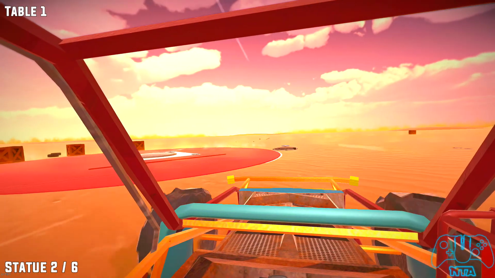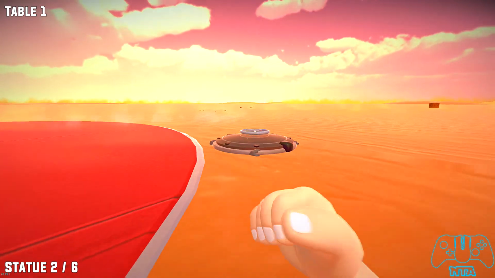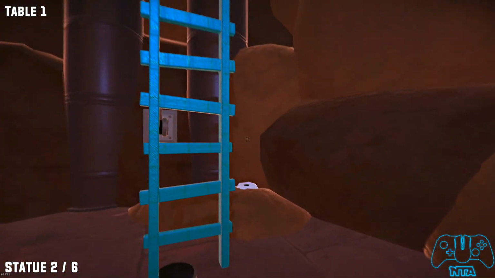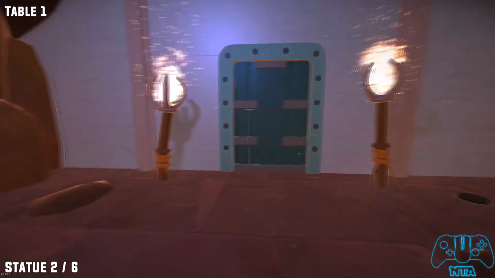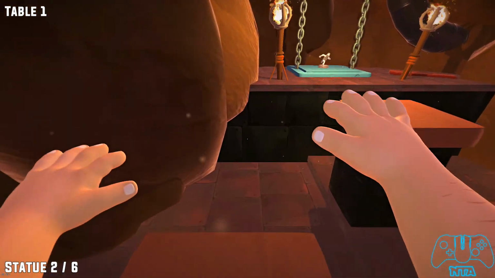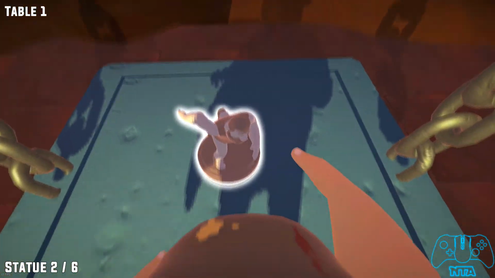So this one can take quite a bit of time to get. Once you get there, the tower will go down. You need to unlock the door or the hatch and then drop down. Once you've done that, pull that switch and this will open the door. Now you need to finish this platforming area. Once you get to the very end, you will find the statue.